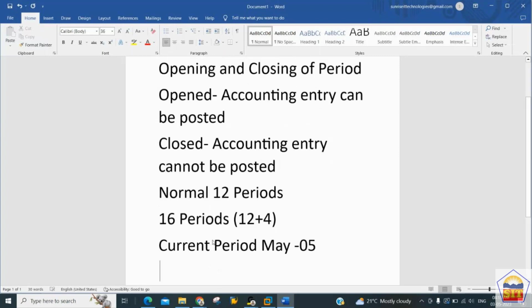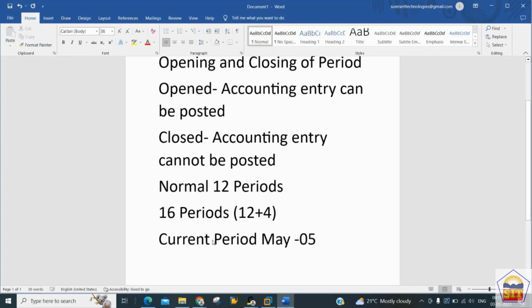Because if users are posting any backdated entry, they will not be able to post it. And if you want to allow them to do backdated posting, in that case you can open all periods, or we can say that from January to May they can do the posting in the system.